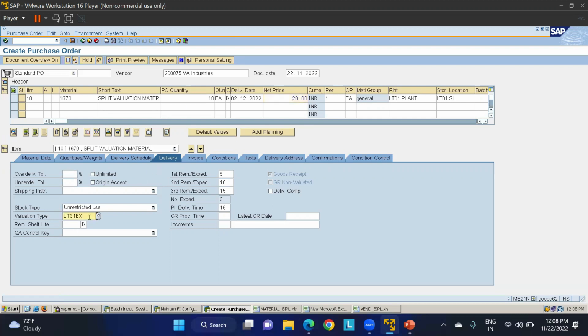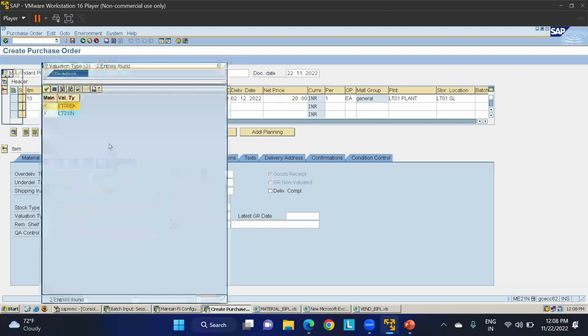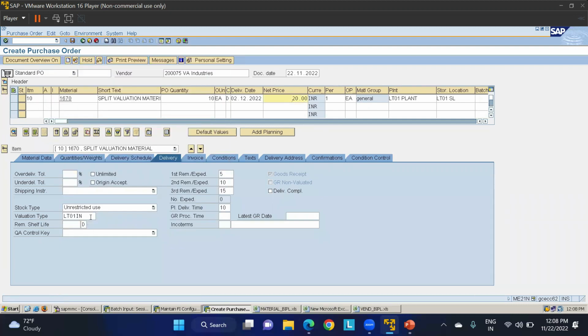If you want to maintain it as LT01IN, you would need to provide the price 25, and then we move further. See, external procurement is not defined in the valuation type LT01IN. That is fine, this is for internal procurement only, and we are not procuring internally. If we are procuring externally, some vendor is providing us the material, right? That is why this error or caution is coming to us. If we were purchasing the material internally, through some different plants under our company code, we would have taken IN there. But now it is better to take EX only.